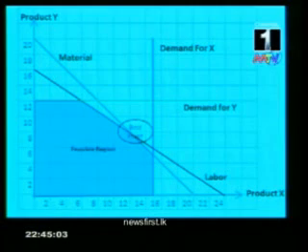Now, let's see here, the best point is a point where the material and labor constraints intercept with each other, meaning that material and the labor are the effective constraints here. And what does it mean by an effective constraint? That these constraints are utilized to the full. That's why the best point is touching those lines, and they will have shadow prices. And the demand constraints, both X and Y, are ineffective constraints, because you will see the best point is placed well below the constraint lines.